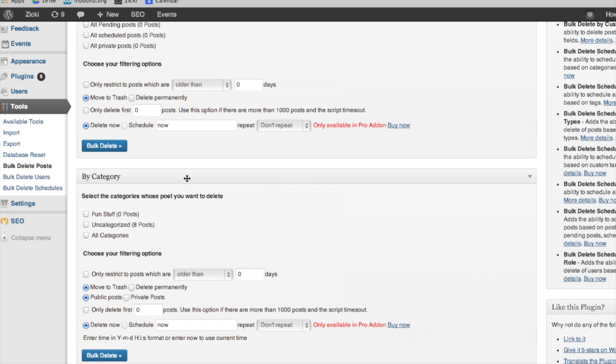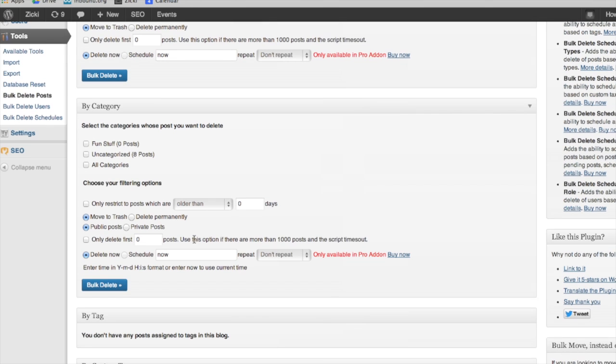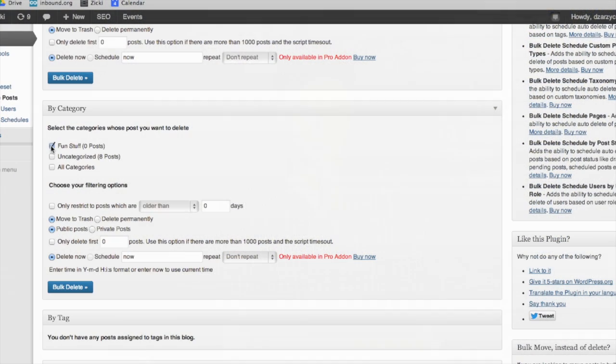And the way that the plugin works, we're right here under Tools, Bulk Delete Posts. You go down here and you can actually, I think by category would probably be the easiest way to do it once you're on WordPress, but you basically can schedule something to delete a week, 2 weeks, something like that after it's posted. And that can always be the case. So whenever you create a post and you name a category, let's say it would be uncategorized. Let's say fun stuff. If you categorized your post as fun stuff, you'd be able to then have it automatically delete after a week, which means you could say, please check this out. Maybe it's a special or a tip that you want people to read, and that keeps people coming back because they know that they can only see that content for a very limited amount of time.